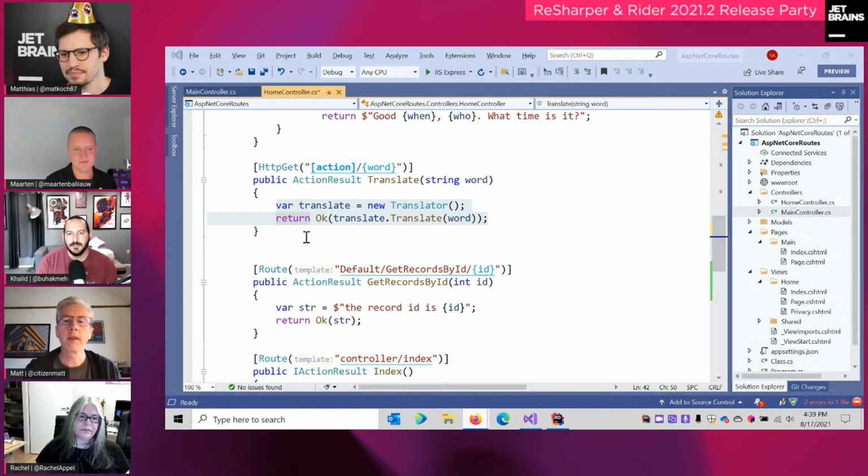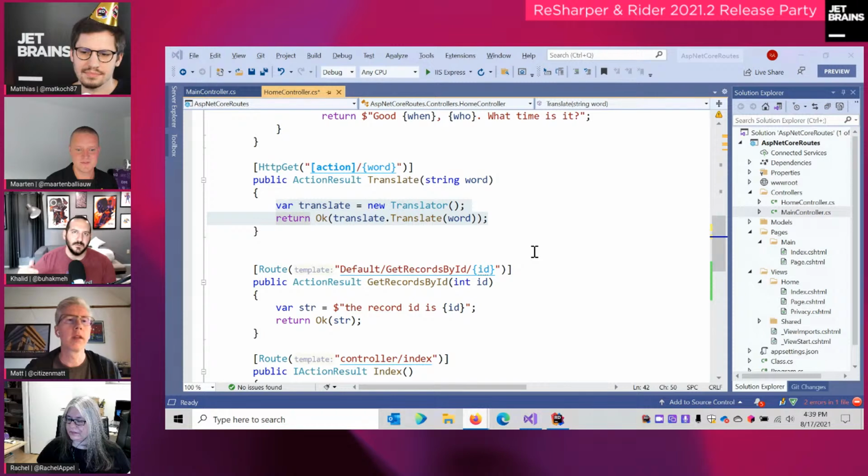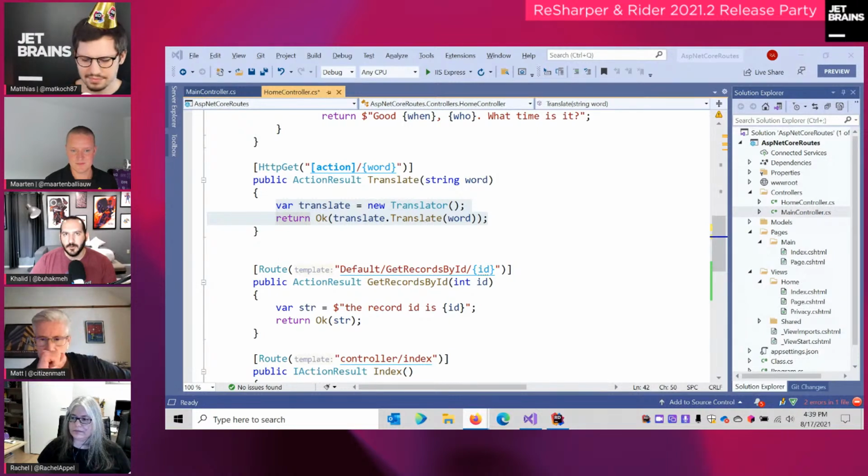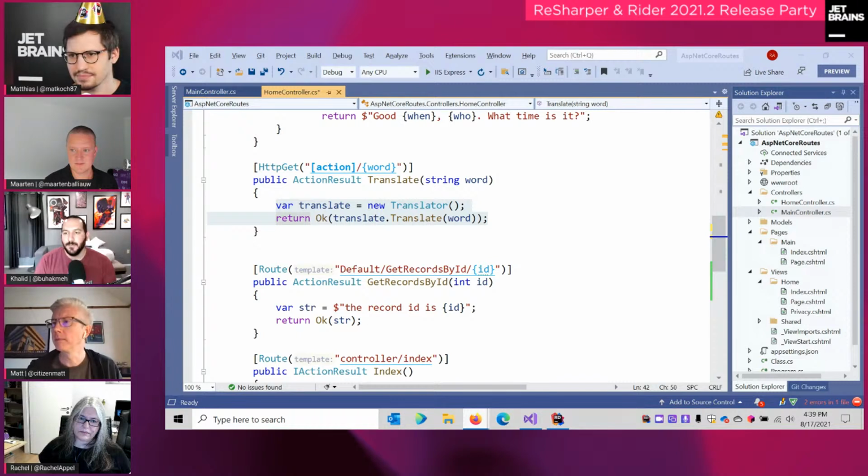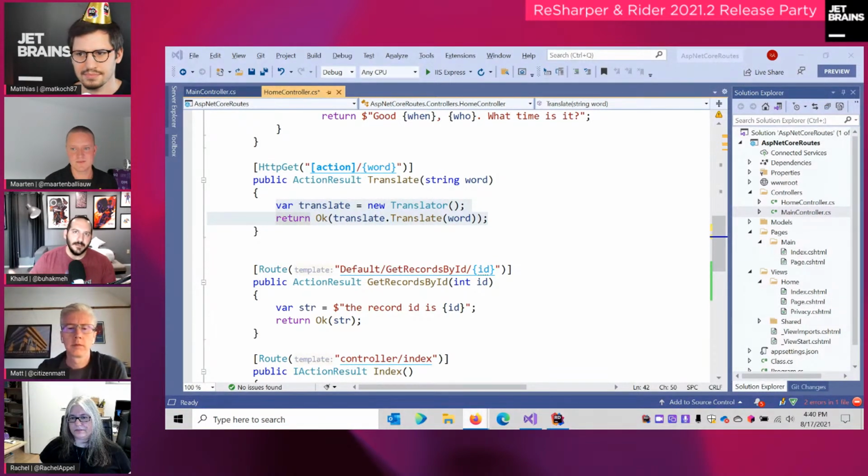Now, I've talked to the folks working on the endpoints, and there's going to be a lot of work, especially when we start getting into .NET 6 with minimal APIs and stuff like that. So there will be the limitation that Rider always works on the code that you write. So if you have any kind of dynamic routes being generated at runtime, those are probably going to be a little bit more difficult to discover. But there's always going to be the workaround of, if you generate your OpenAPI specs and put them on disk, the endpoints tool will find those endpoints. So that's always an option as well.